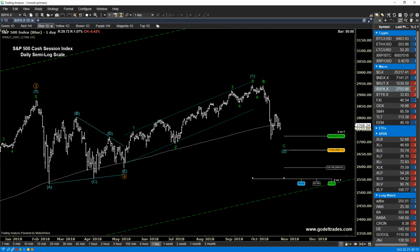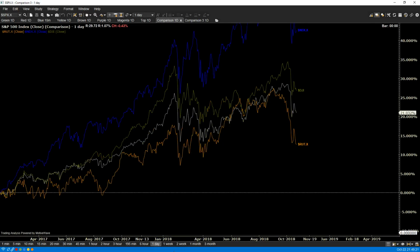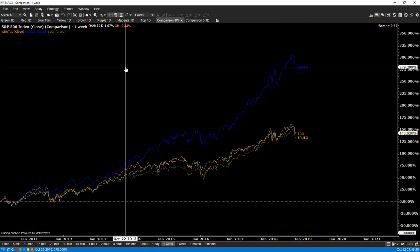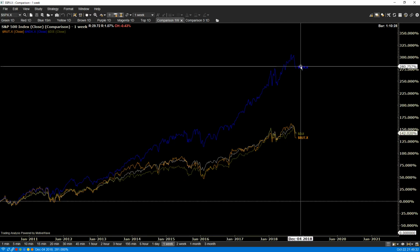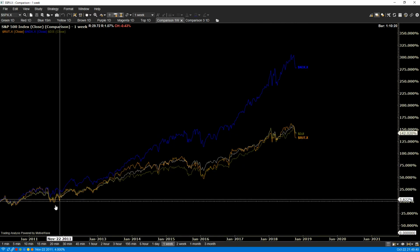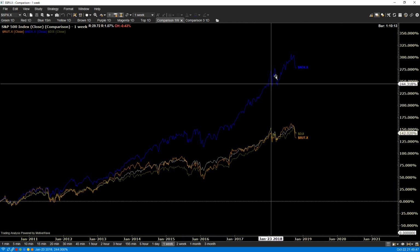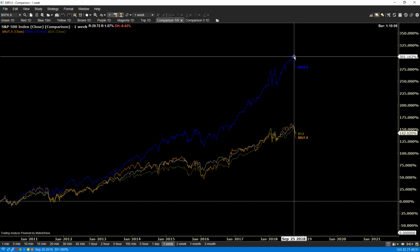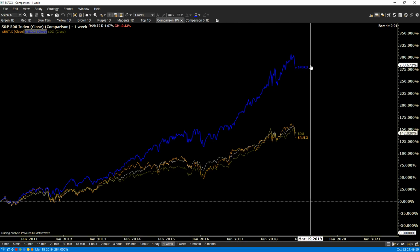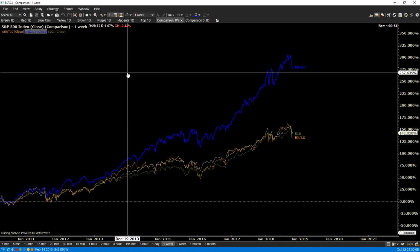I want to bring one last piece up for you guys before I sign out of here. So here are the 4 major indexes: the Nasdaq 100, the Russell 2000, the Dow Jones, and the S&P 500. Look at the divergence between the Russell, the Dow, the S&P, and the Nasdaq 100. We're looking at this on a percentage change basis dating back to 2010. So these 3 indexes have been in line with one another, very correlated in their movements. Nasdaq 100 has been on an extremely significant uptrend, with a pretty significant divergence between these indexes. This is very similar to what we saw in the year 2000 when we had the dot-com era bubble high. So it's something to keep on watch.